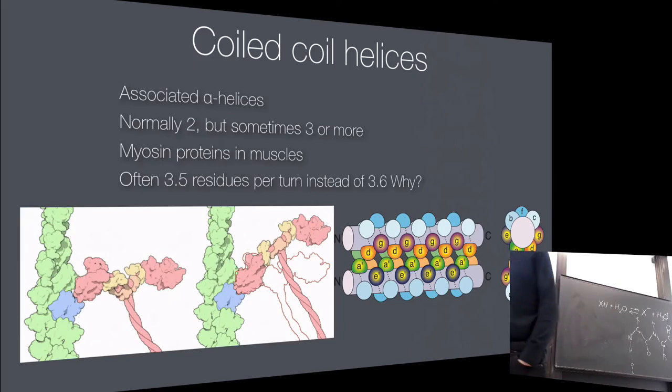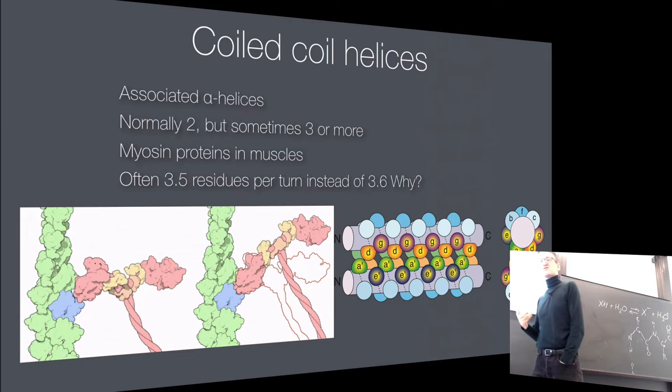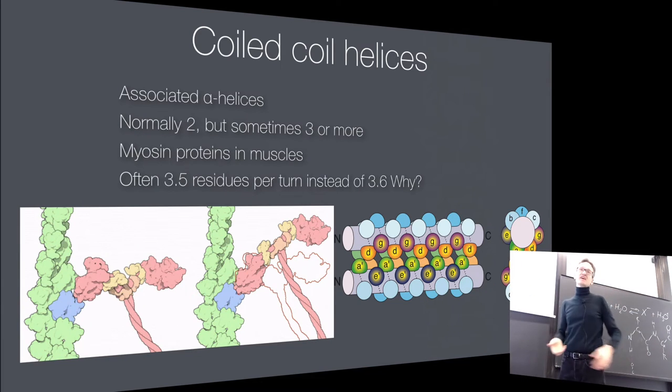Another very common pattern, again, these patterns are somewhat boring because to create these super gigantic structures, we can't use all the freedom in the world. You can take two helices, and just as you paired up two beta strands, you can take these helices and just coil them around each other. That is called a coiled coil, because each helix is already a coil, right? And then you have two of them, it's a coil that in turn is a coil. So it's a coiled coil. It can be more than two, but it's fairly rare.